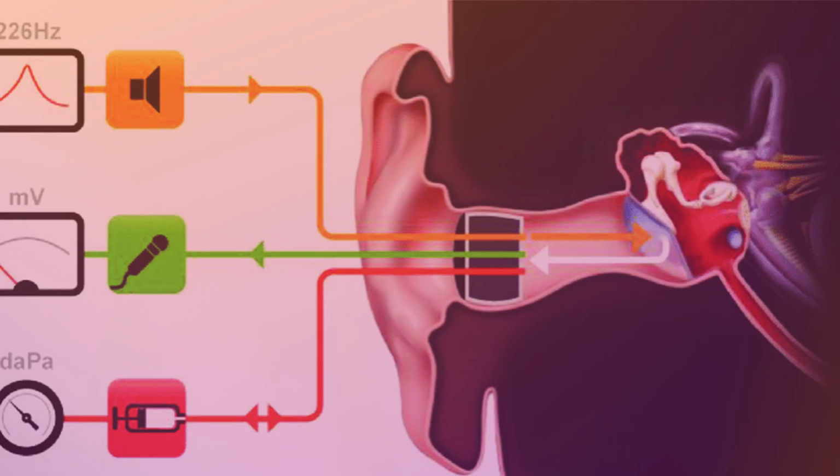The first one transmits the sound at a particular frequency, in this case 226 hertz. The middle probe is for measuring the vibration of the tympanic membrane, and the third one is for creating the air pressure changes. Now, there are certain tests, for example the acoustic perilymphatic fistula test and the acoustic reflex. We'll be going through those as well, which are very useful.